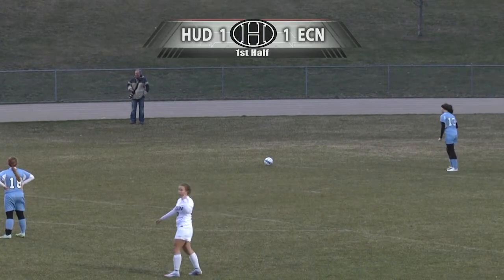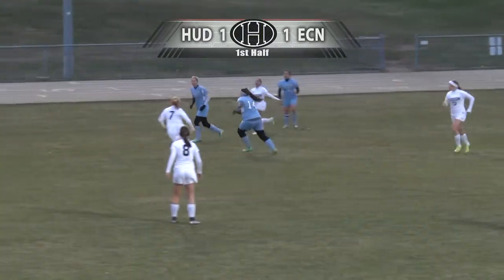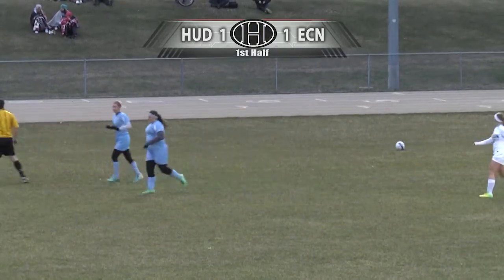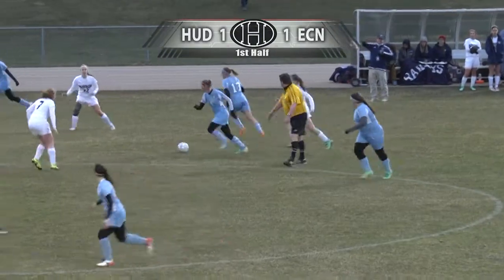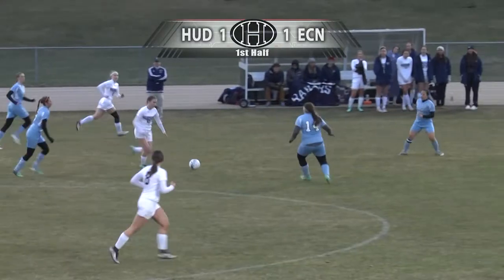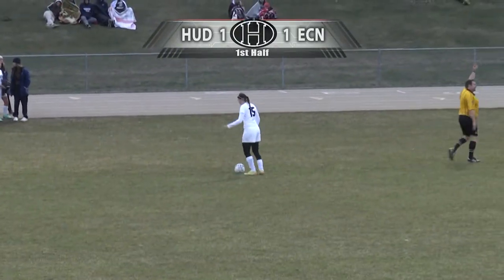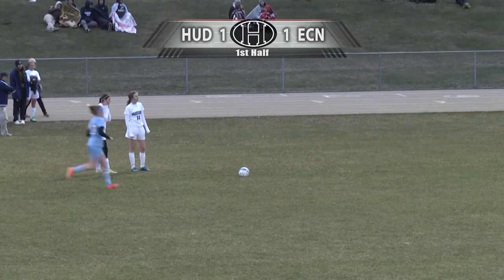Coach Knutson wants his Hudson defenders, who are all quite capable — Emma Olson, Taylor Brinkman, and Amanda Carey — to have some of the longer legs that defenders have seen in Hudson for the last couple of years. Hudson's always had great defenders, but the length of the game on the three defenders this year is as good as Coach Knutson's seen in a long time. Jess Iverson wins the ball, tries to get it up to Haynes, who's battling. Haynes and Olivia Kang — the referee gives that exchange to Olivia Kang, saying that the little five-foot Haynes was a little too physical. As the announcer, I would disagree vehemently. It looked like good play on both parties, but he called a foul against Hudson.